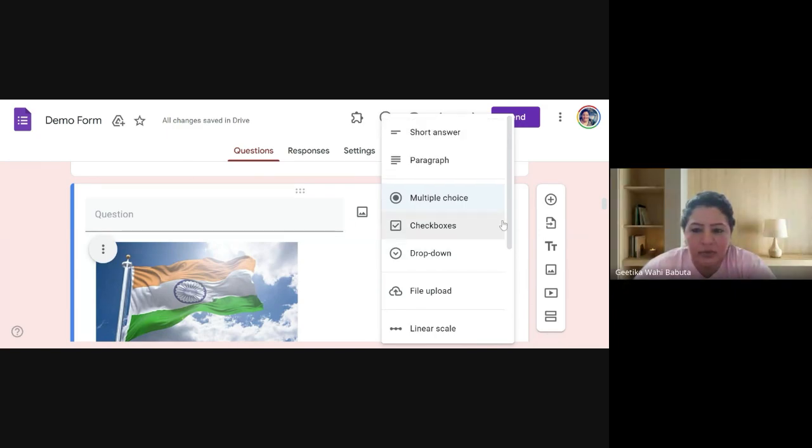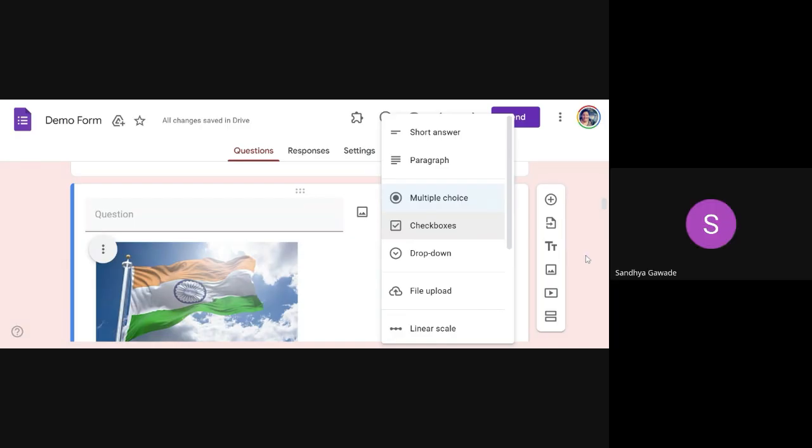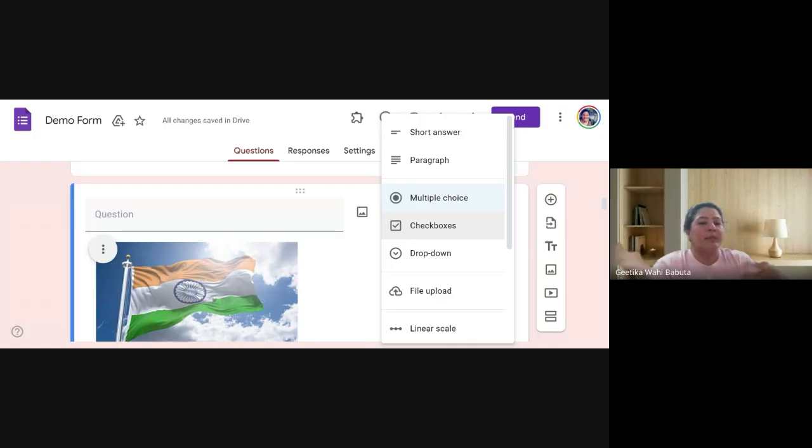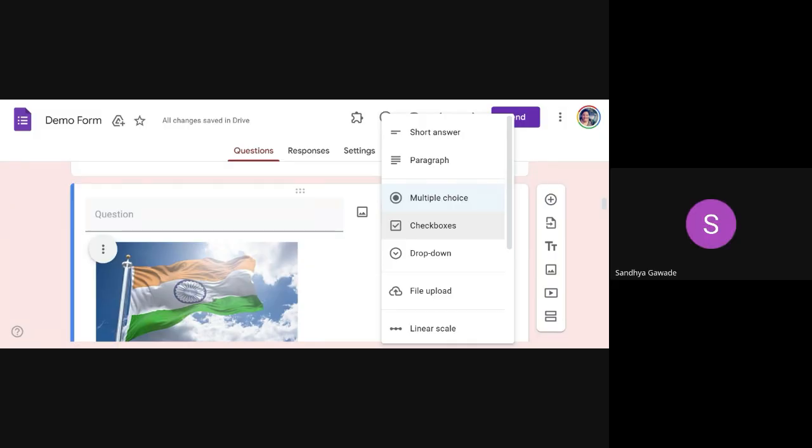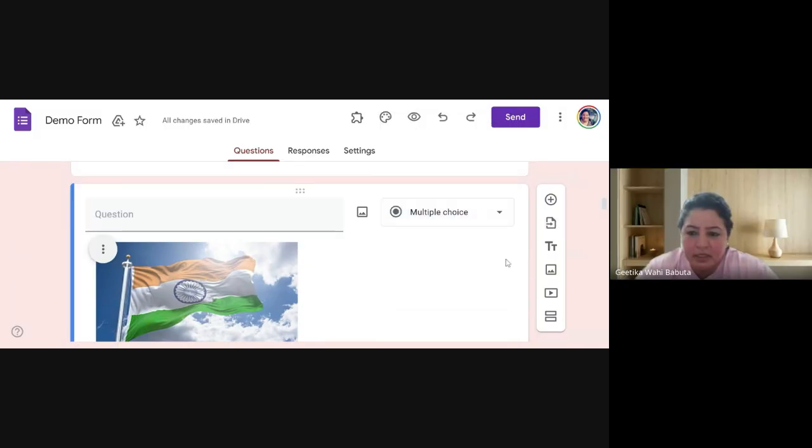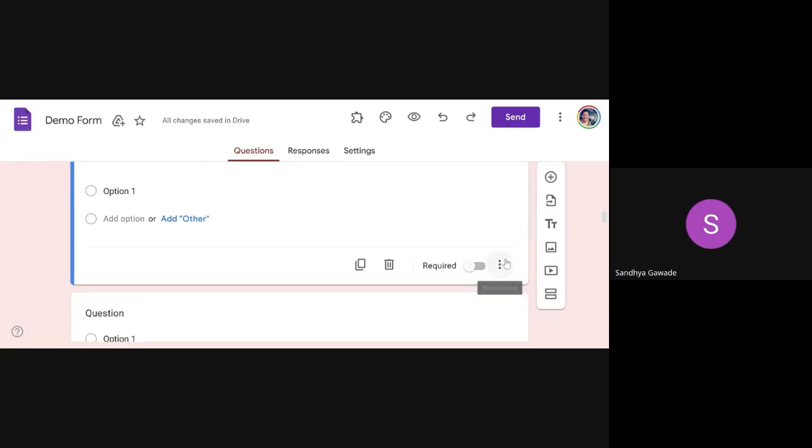Yes. So that was for the file upload, and even if the child has done any kind of a project and you want them to submit their work, in that case also we can use this. So let's do practice for each type.